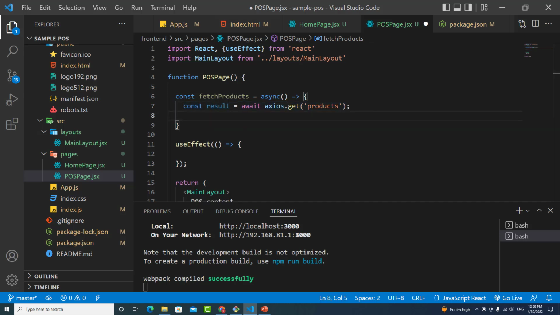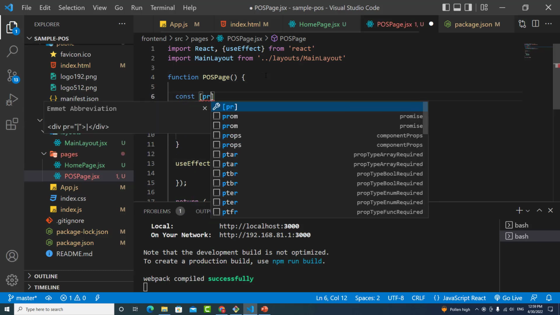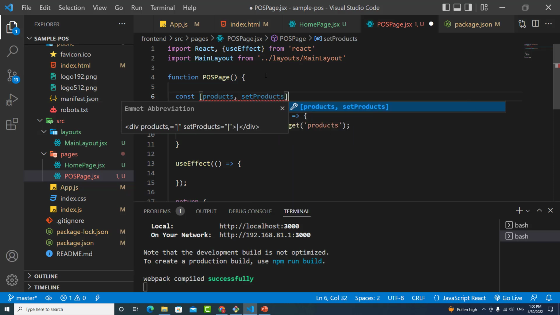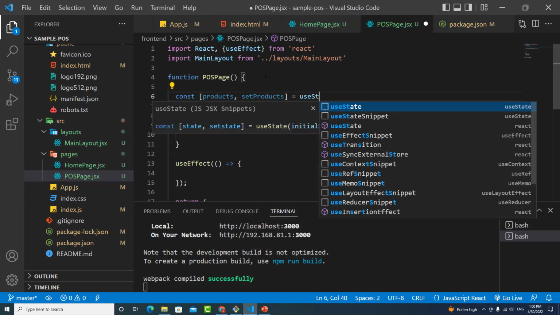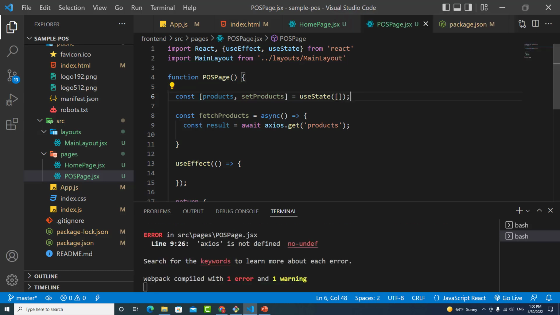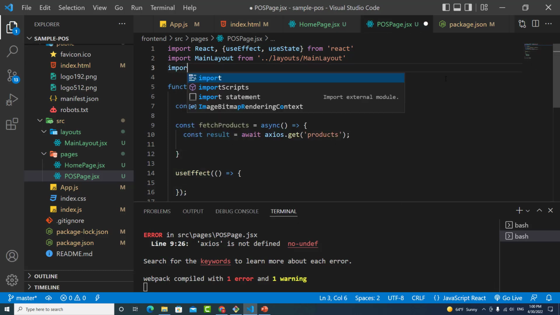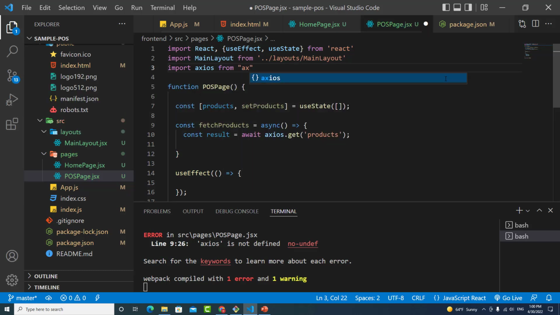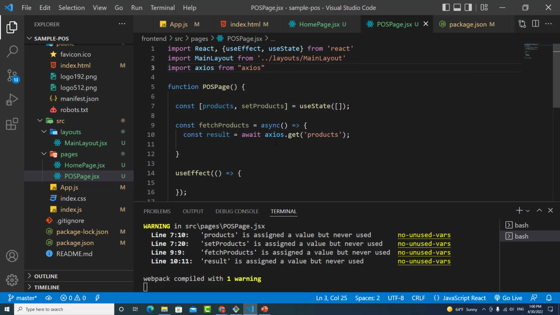And then I'm going to create a state variable, const products, setProducts equals useState, and the default value should be an array. You will see it's imported useState over here. And we have to import Axios. Import axios from axios, because we call Axios over here.